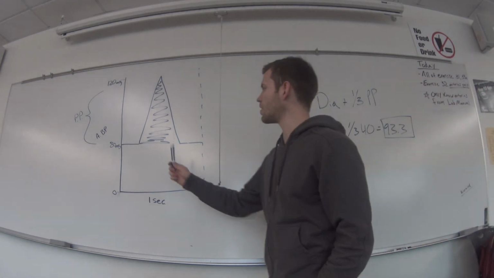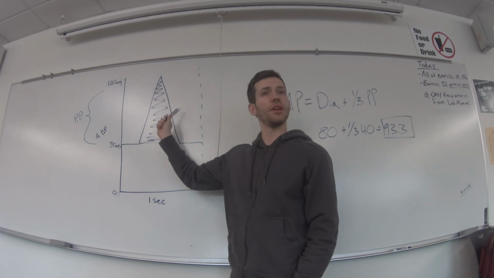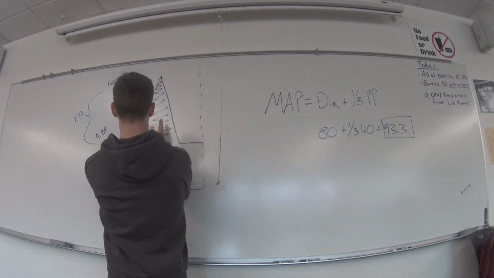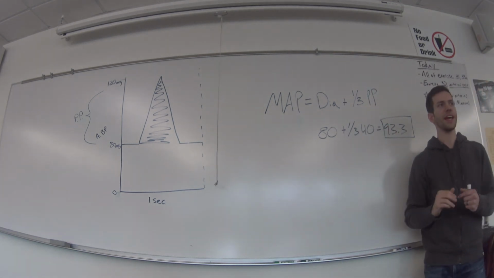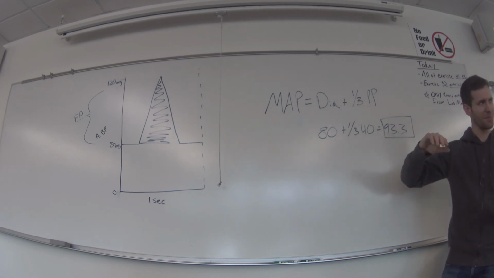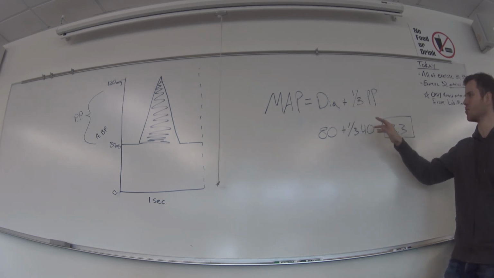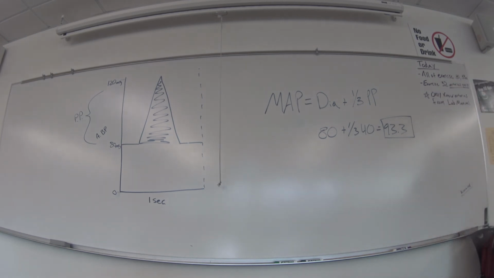And if you take a cardiology course, you'll look at how this curve shape changes. So if this gets narrower, it actually makes this not 1/3, it makes it more like 1/5. And so your mean arterial pressure, even though your systolic and diastolic remain the same, at high activity levels, you actually change this formula a little bit. And so having this as a baseline, though, I think if you ever encounter it in the future, will help make it a little bit more intuitive to you. But at the very least, I need you to know the MAP stands for mean arterial pressure, and I need you to know the formula.